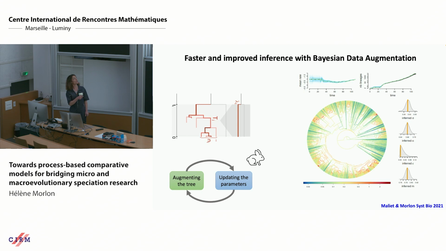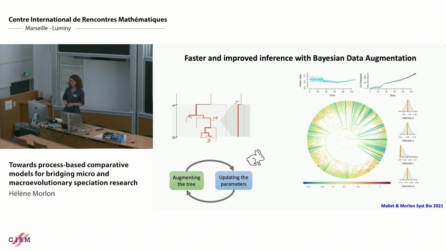So we augment our tree here, and now we compute the likelihood of this tree with all the observed events, instead of computing the likelihood to see this one branch here, given that there could have happened a lot of different speciation events and extinction events that led to this one branch that we observe today. So that's easier to do and faster, and so we update these simulations, update the parameters, do that over and over again, and we obtain our posterior distributions of the parameters and also augmented histories of the tree where we have the extinction events and the estimates of the speciation and extinction rates directly on the tree.